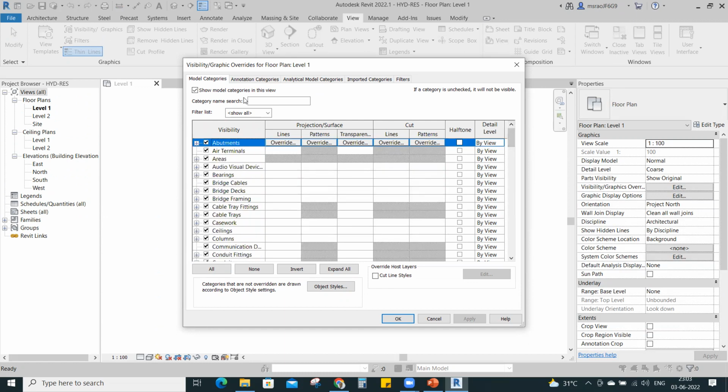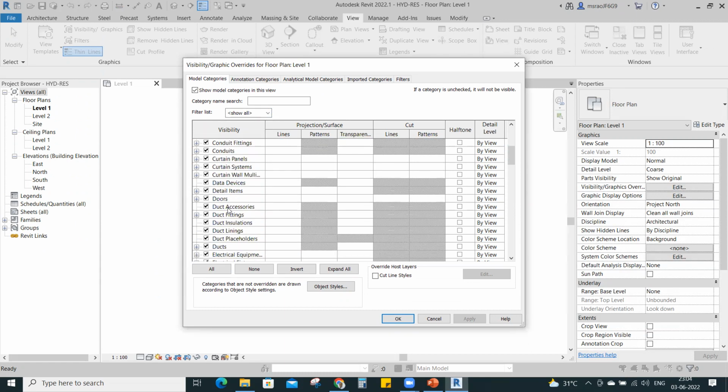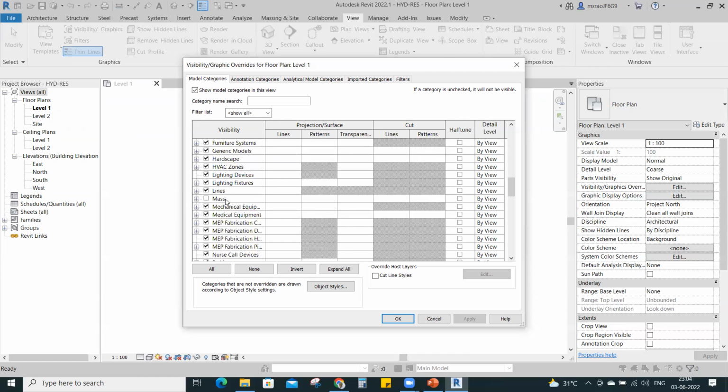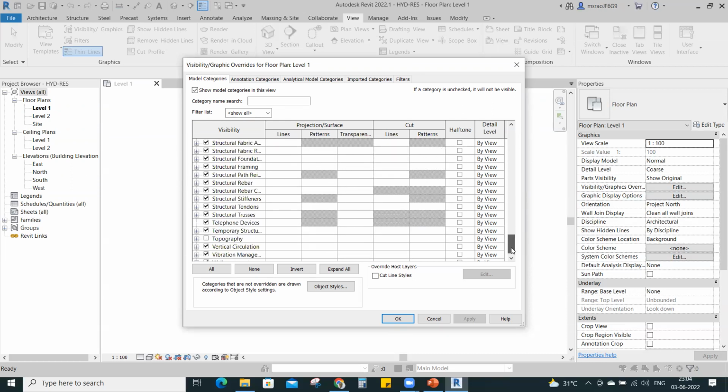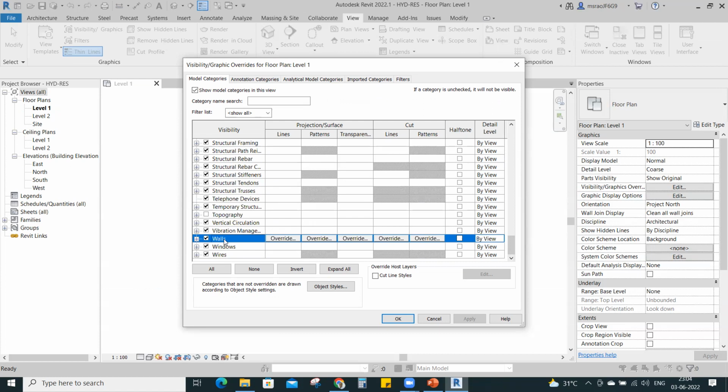Here you can see architecture, structure, mechanical, electrical, plumbing, all related disciplines. You can read all layers: doors, windows, walls, all layers will be available. We cannot create any new layer. At the moment, remember these things. These are the predefined layers.